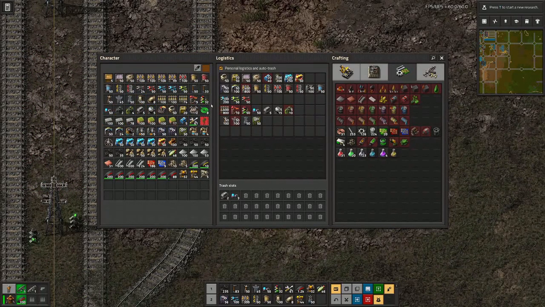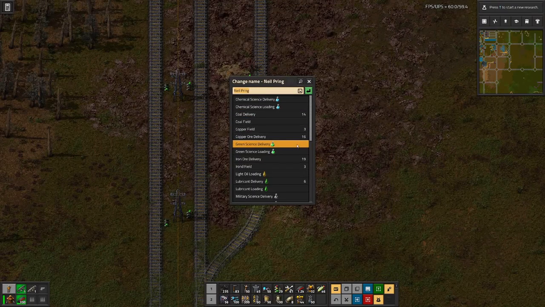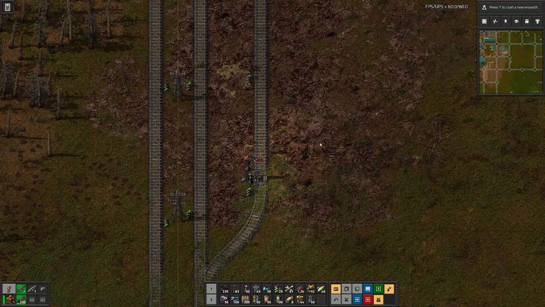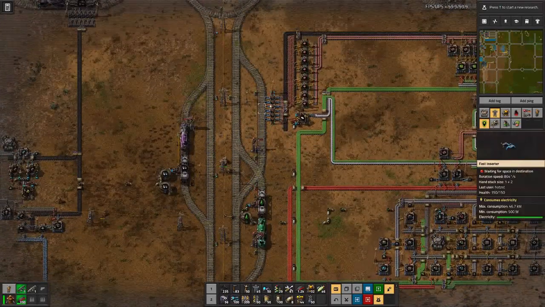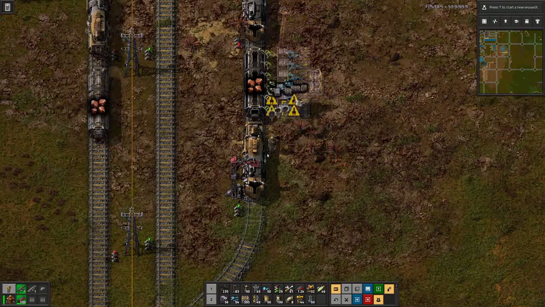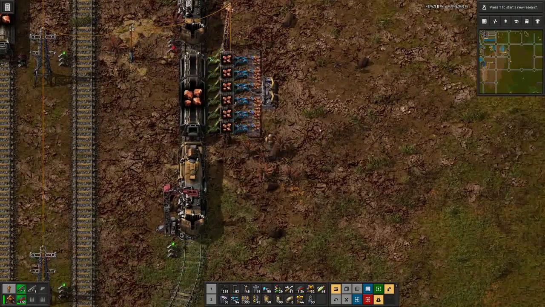And we need some signals here and there. Also have one here in the back. And this one wants to be copper unloading. That's probably here at the top, copper ore delivery. Right. And then let's see. We want a setup like this for the unloading. We want to have a limit of one train here. We need a bit of power there.